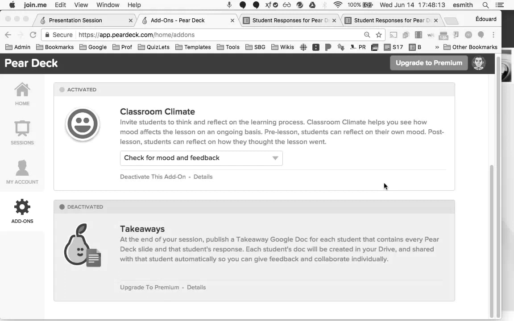So I'll say, okay, pick a partner, decide who's going to log in, and then you're going to work together on that. That also helps bring down their anxiety over answering some of the tougher questions that could be presented throughout the Pear Deck.